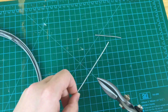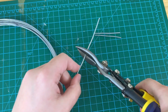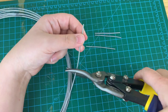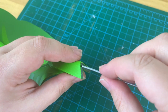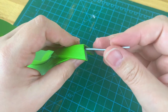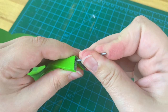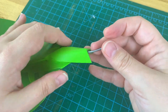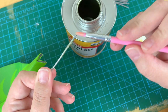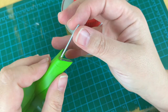Now that we have all of our components painted it's time to actually assemble the turnip. Because I made them oversized, just gluing the leaves on wouldn't be as stable as I wanted, so I needed to make a support. I cut some support rods from heavy gauge wire I had lying around. With one end of the wire cut at an angle, I carefully twisted it to pierce the foam of the stem and pushed it about halfway in - this will support the leaf and keep it upright while it's glued to the turnip. Make sure the wire stays in the middle of the foam and doesn't poke out. To keep the wire in place inside the leaf stem, I took out the wire, covered it with contact adhesive, then slid it back inside the stem and let it dry. Look at how stable that looks already.